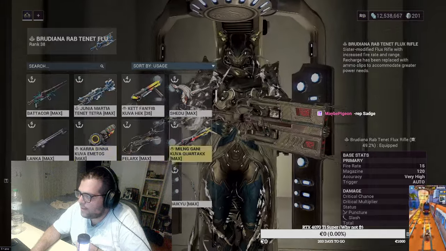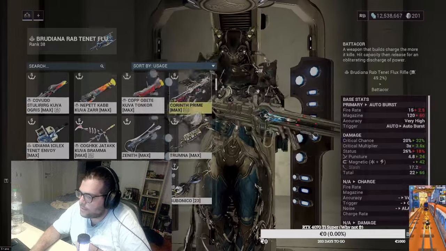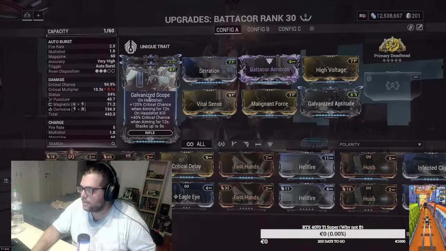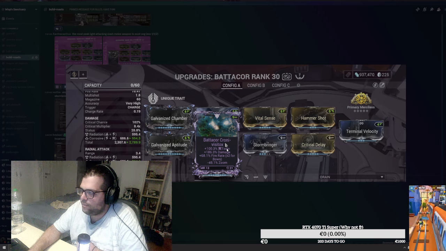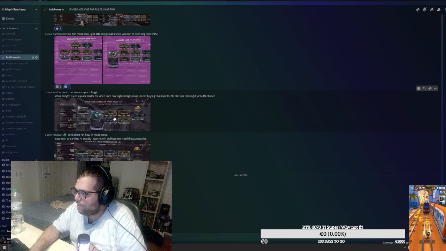Okay, regardless. I wanted to go to the battle court to tell you the mod. It's Galvanized Scope. So if you get this, you red crit on the secondary fire consistently, as long as you can aim. You have a mouse and keyboard, as I can tell by the cursor here, so you can probably aim for the head. Everything else seems absolutely fine.